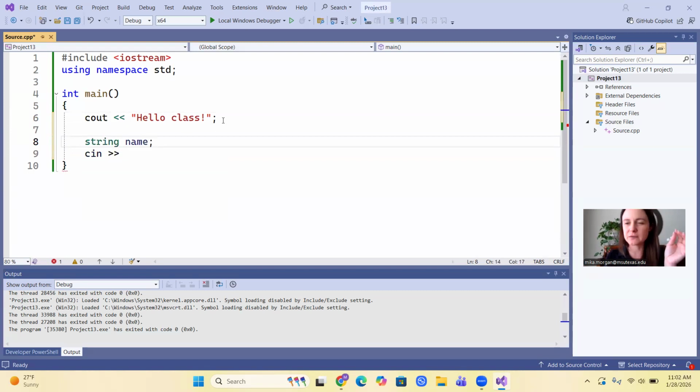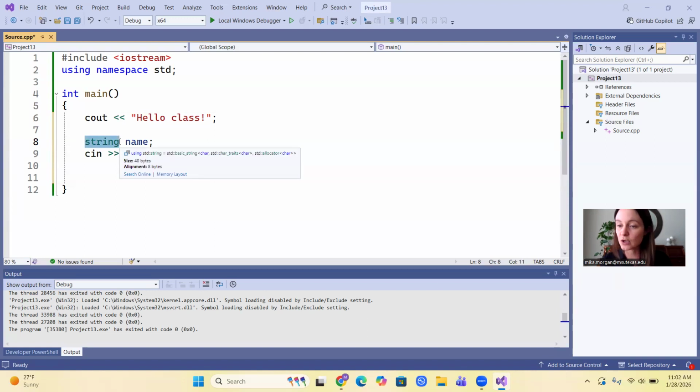And I will explain all of this better next week. I'm running out of time to explain it now since I went through the homework and stuff. So this will make a little more sense to you next week. But here I have created a variable, right? This is the data type. String is just some text. This is the variable name. I was wildly creative and called it name.